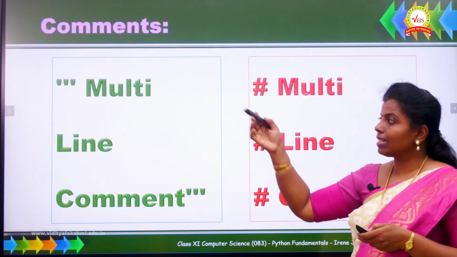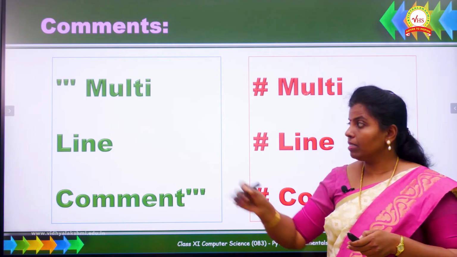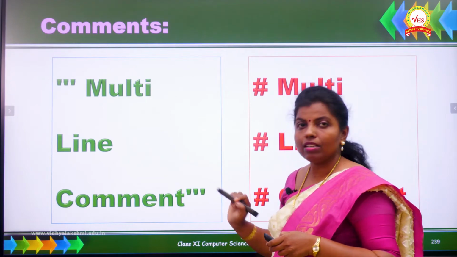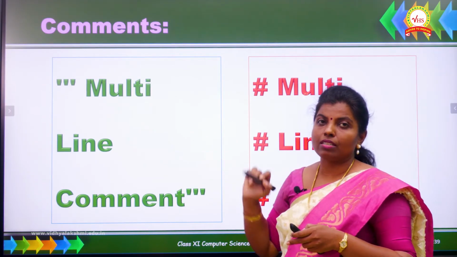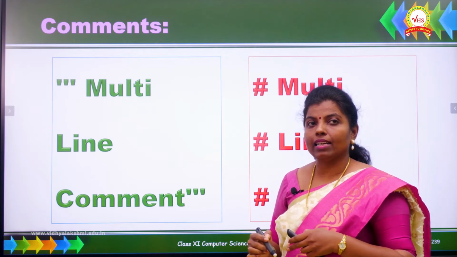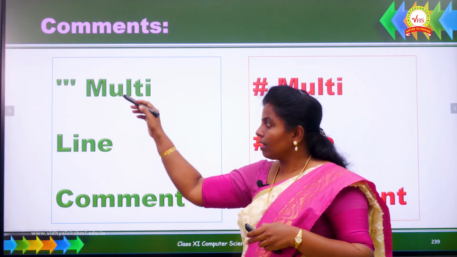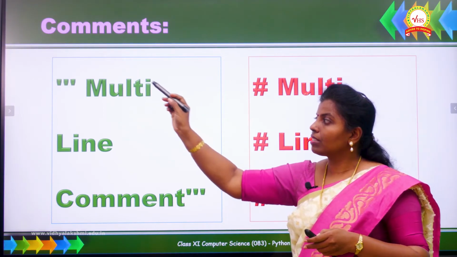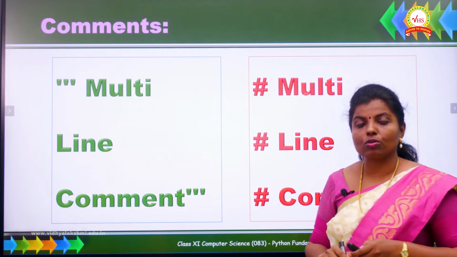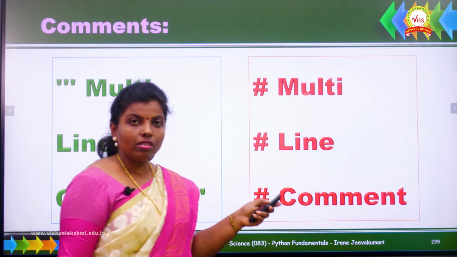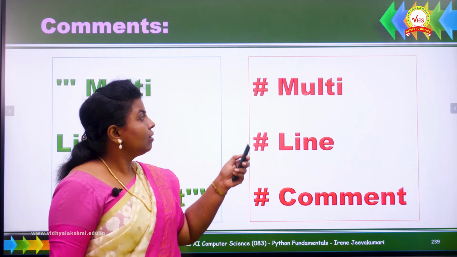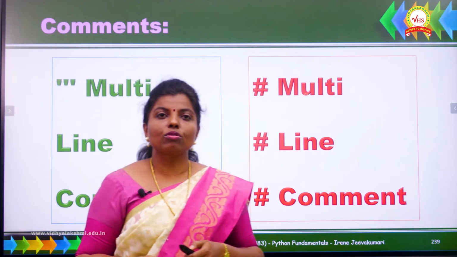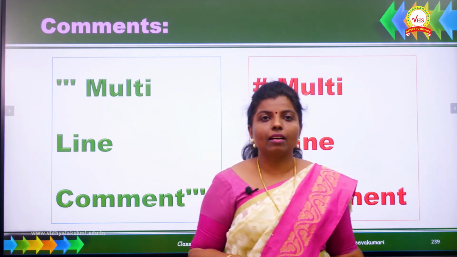Okay. So here is an example for multi-line comments. You can see that it begins with the triple quotes and also ends with the triple quotes. So this is a triple quoted string. It is an example for multi-line comments, right? This is the first line, second line, third line. So multiple lines have been commented using starting triple quotes and ending triple quotes. Even here, you can see this is also referred to as multi-line comments only. The reason is that all the statements begin with the hash symbol. In that case also, this becomes multi-line comments.